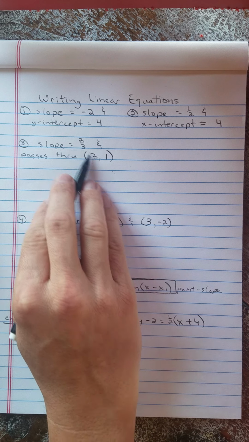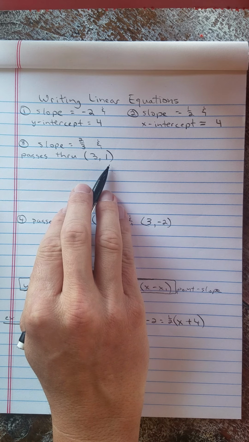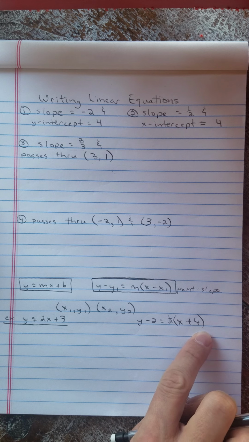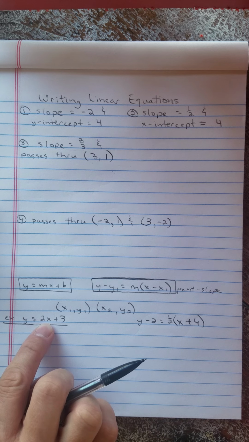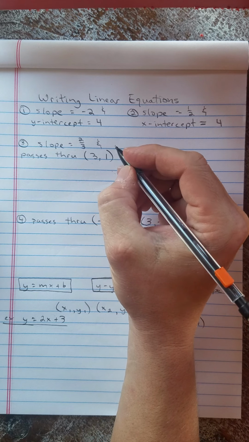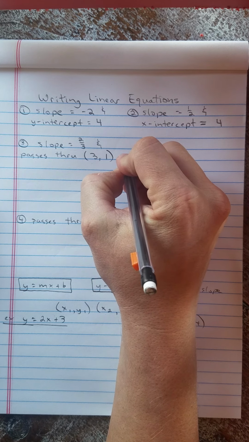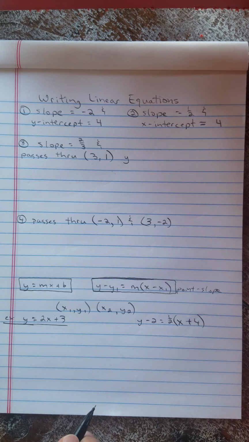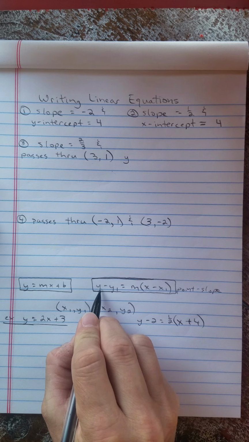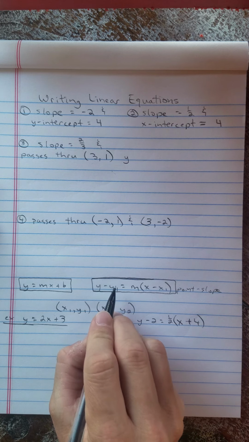If you have these two things, then you have exactly what you need to get an equation that looks like this, that can then be converted into an equation that looks like this, okay? So just follow me here. What we do is we start with the letter Y, okay? Every one of these, we're not going to replace the letter Y, we're going to start with the letter Y. And then after the letter Y is where we put the opposite of our Y coordinate.